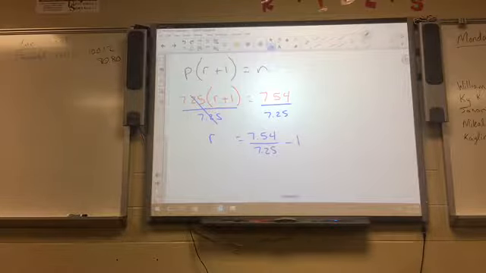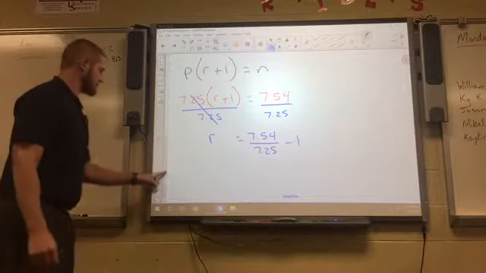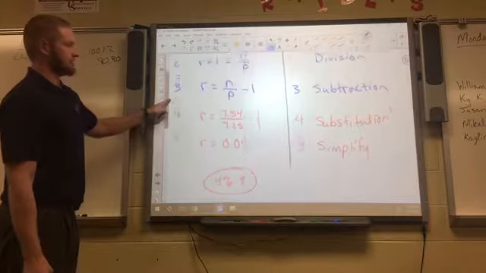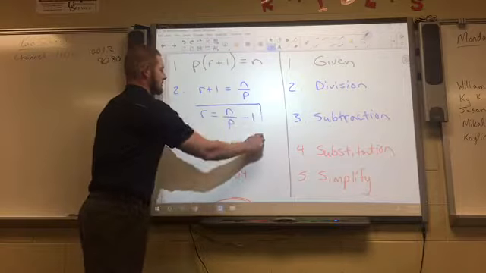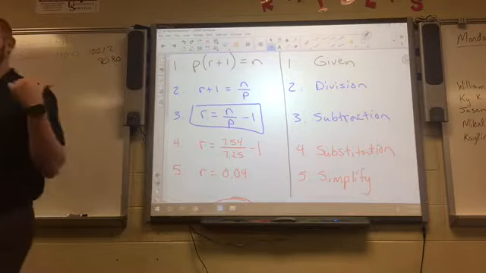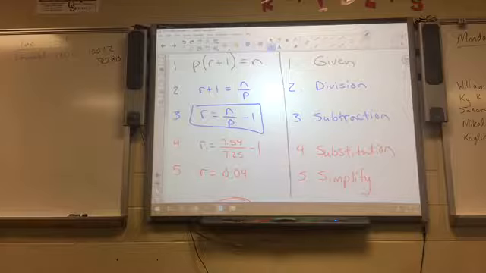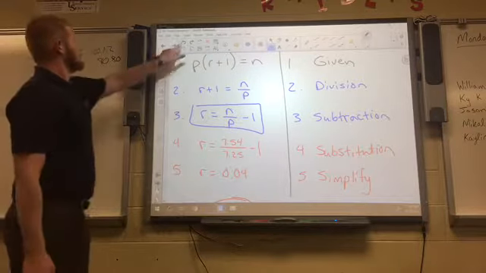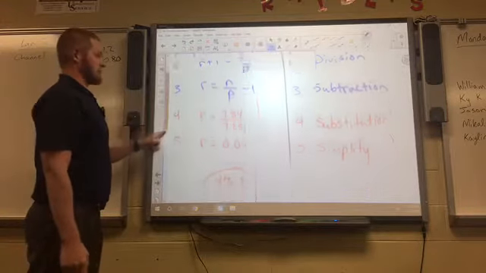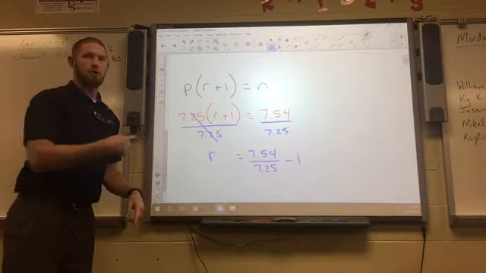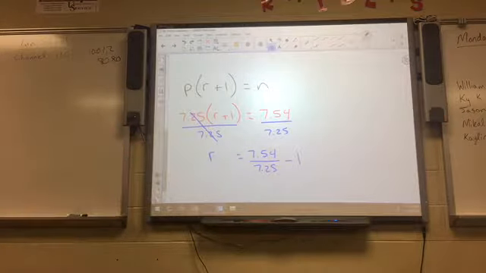Okay, so what I'm getting at is if they don't specifically tell you to solve for R as an expression or as all variables, could you plug in first and then do all the work moving things over? Yes. I don't care which way you do it unless they specifically ask you for this. If they specifically ask you for that, you're going to have to do that, right? Okay, so just be aware of that. All I care about is that you can get to the right answer. Which way you do it, I don't care. If you can get the right answer, then you can get the right answer. That's what matters, being able to come up with the correct solution.